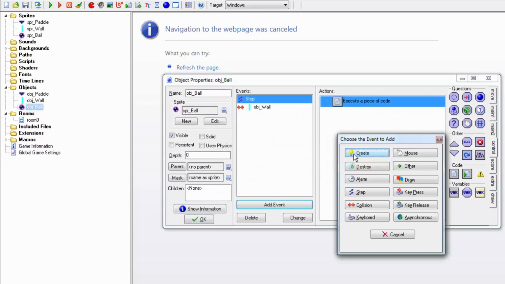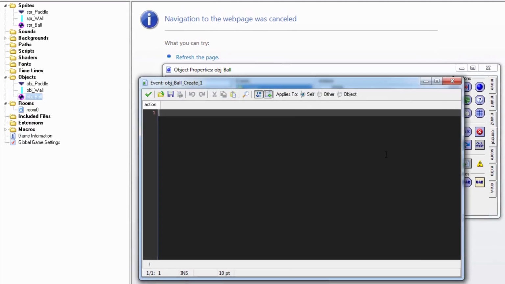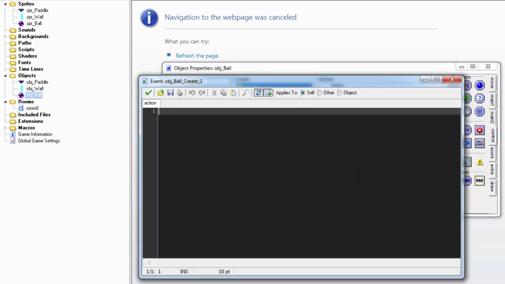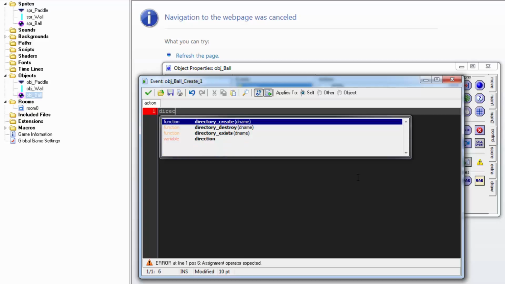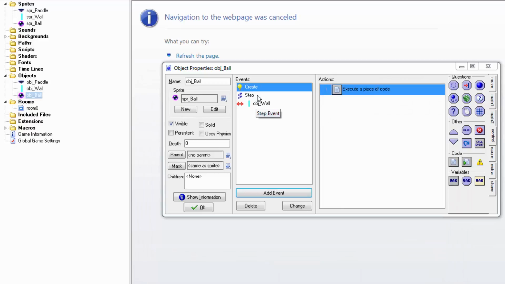Now we can add a create event in the ball and give it an execute code action. We don't want our ball to start the game bouncing between the walls. We need it to launch off the paddle, and it's going to want to launch up. So we need to change its direction to be 270. Setting the direction of the ball to 270 will change it so that the ball points down. And this is actually how we're going to get it to go up. By putting the ball on the edge of the paddle, it moves down, bounces on the paddle, and then moves up. We can close the code editor and select the step event of the ball and edit the code there.